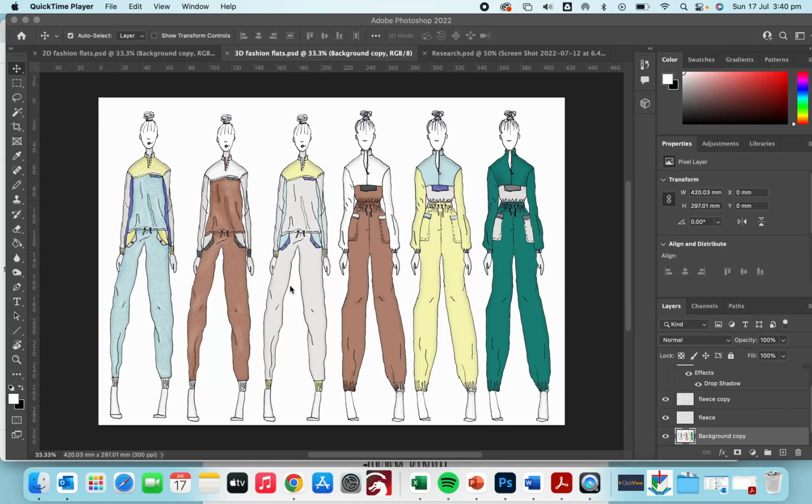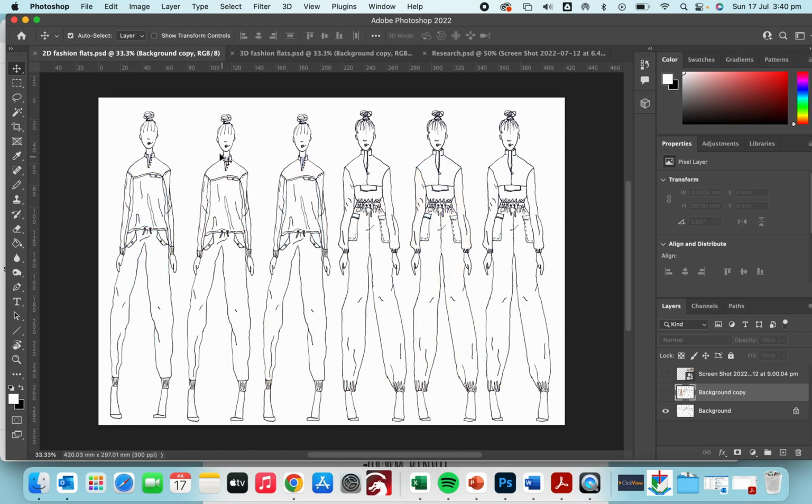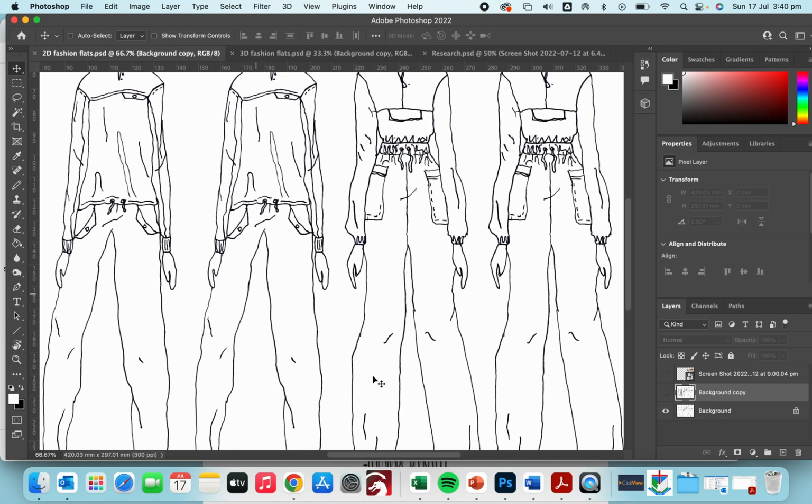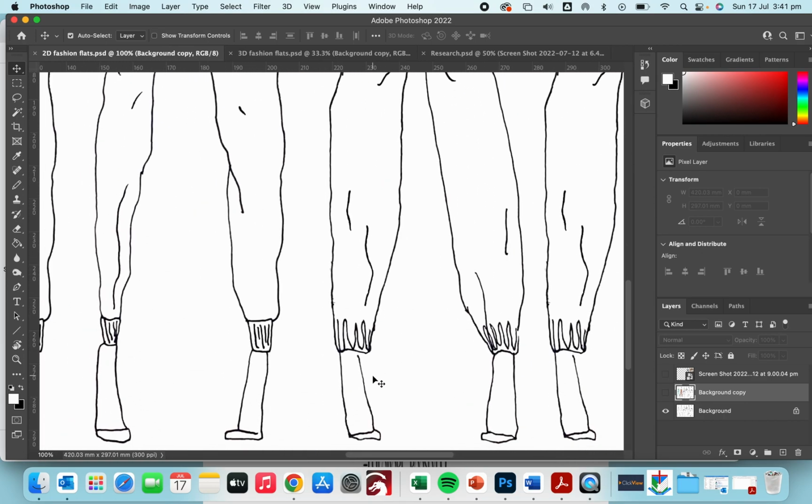Fashion illustrations. So what you'll need is your 2D sketches, fine lined and scanned in. You're going to open them up here. The first thing I'm going to do is check to see if I have any gaps or things that I need to fix. So Command++ will zoom in, or Command- will zoom out. And I'm just going to join up these little gaps that I've got here.